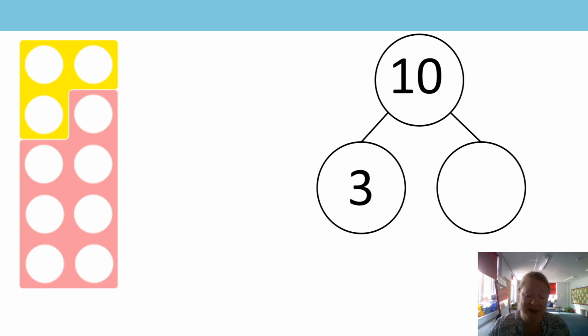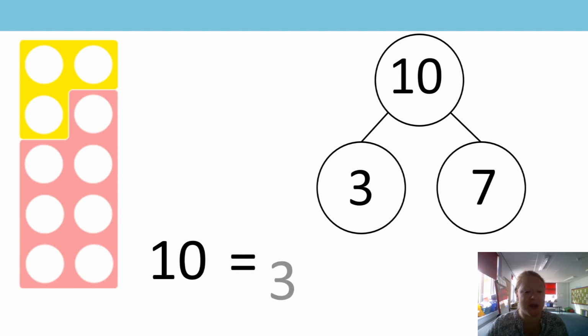Well done. Now we're getting to know our number bonds a bit better, so you might know what goes with 3 to make 10 already. Shall we double check? You might know what the number is, but let's have a look. I can see here 2 rows of 3, which remind me of the number 6. There's 6, but there's one more. So the number is 7. We know that 10 is the whole and 3 and 7 are the parts. 10 is equal to 3 plus 7.